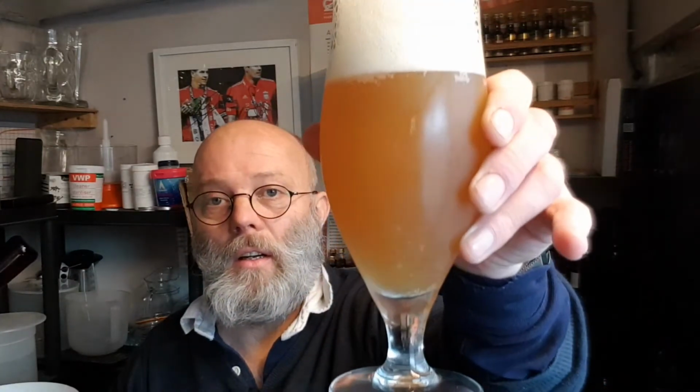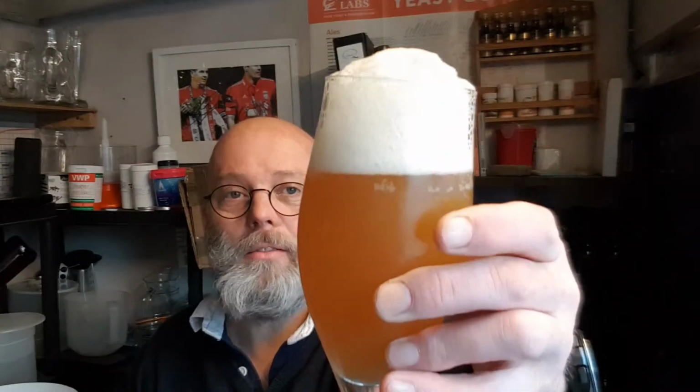It's Sunday afternoon. The roast is on. Football's not till this evening, so time for a chat. And here we have the ice cream pour. This is the very first pour of Citra's Last Dance, which is purely Citra.